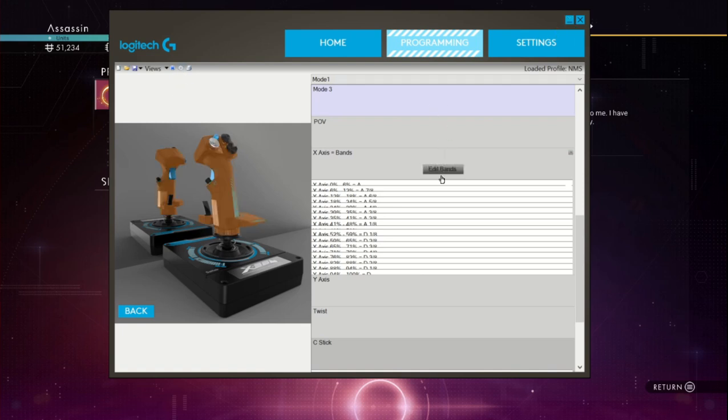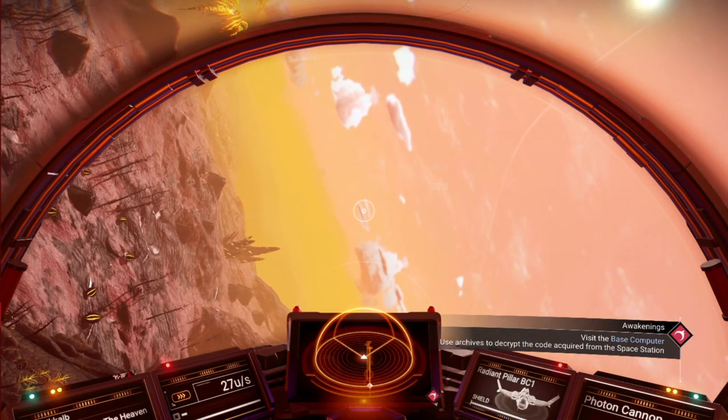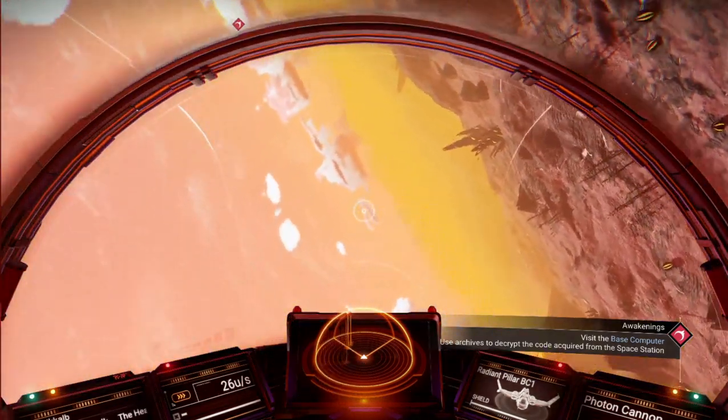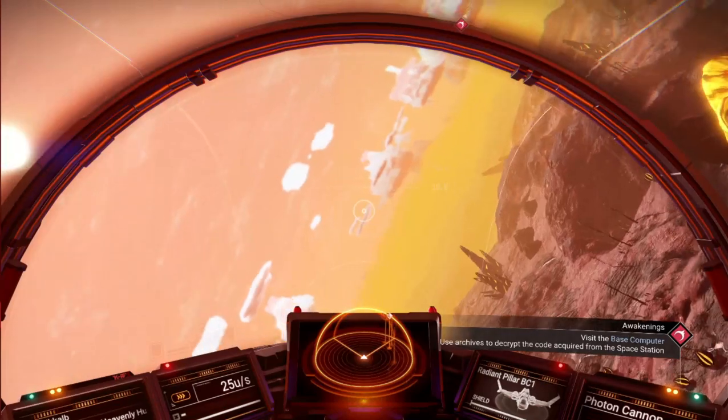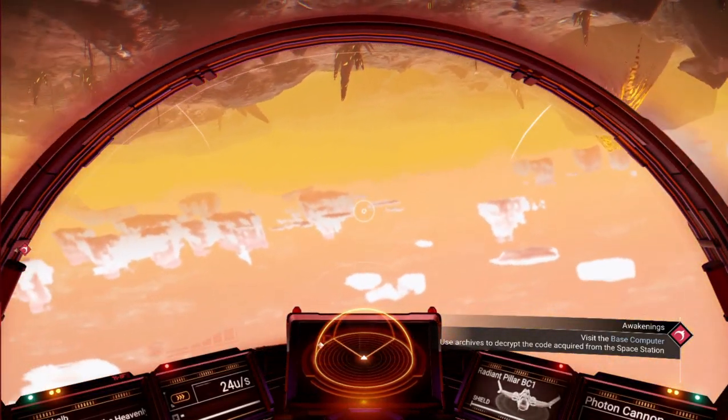And now if we go in-game, we will notice that even without using the Xbox controller, we can still roll left and right. We push it a little bit, it rolls a little. We push it a lot, it rolls a lot.